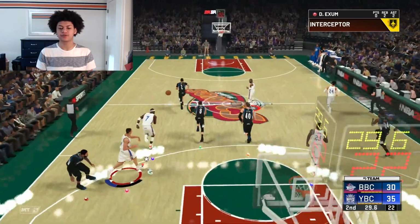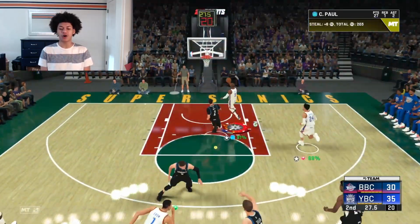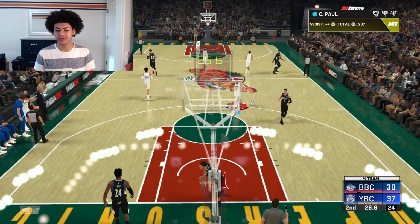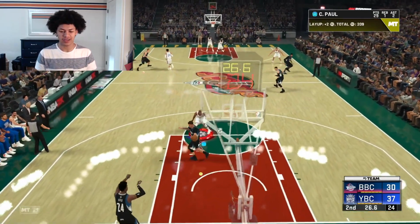Great steal from Exum. Up to Chris Paul again. Can I get a dunk right here? Chris Paul going all the way. I can't get a dunk, but I'll take that layup. 2 more points for CP3. Gives him 29 for the game.